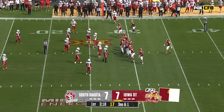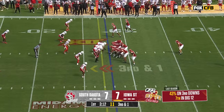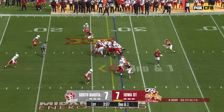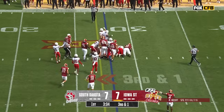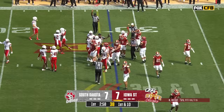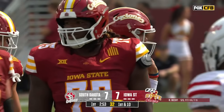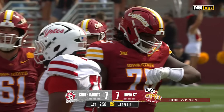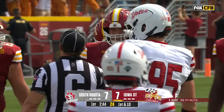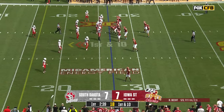And remember, Rocco Beck is alive as a runner, but they're going with the eye set, so you expect Hansen to get this football, but the naked bootleg is not out of the question. Rocco keeps it. Thought initially he had the line to make. The forward progress should spot him in a position for the first down. And they do. Tim, we talked at the top of the show about the character development of Rocco Beck right through the years. Remember, years ago we would talk to the coaches, they want him to run more. Could you use your legs just a little more? And his legs were the difference a week ago in Ireland. And you can see they're still leaning into his ability to get first downs, make plays with his feet.